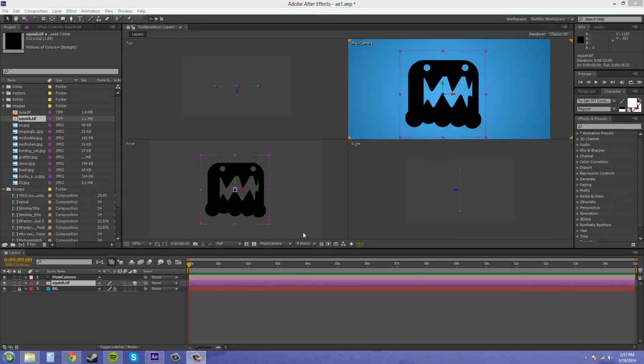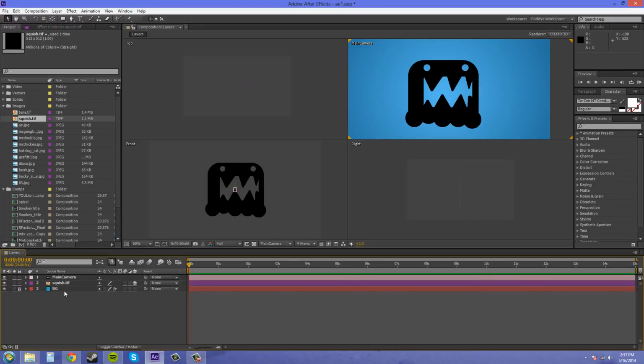And then you've got your front view here where you can see that this little box right here in the middle, that's your camera. It's different from the main camera view because you can actually see where your camera is relative to where your other objects are.